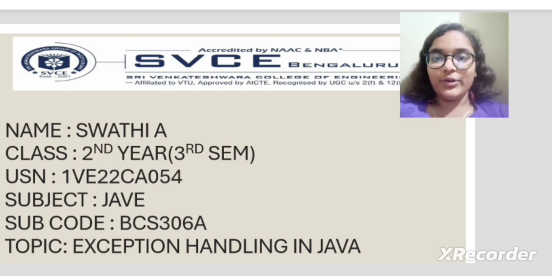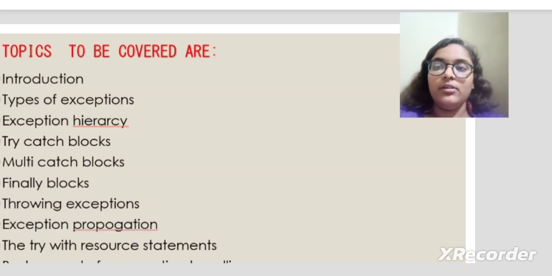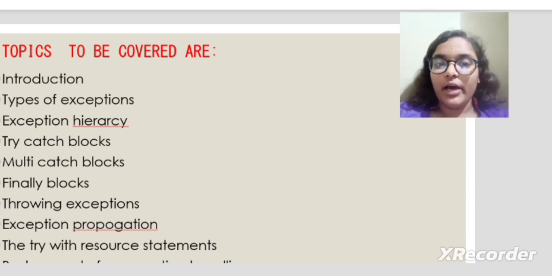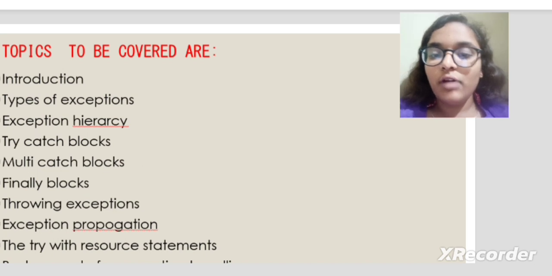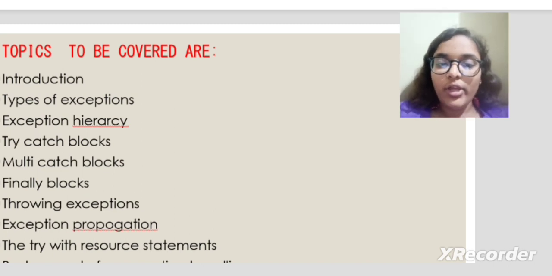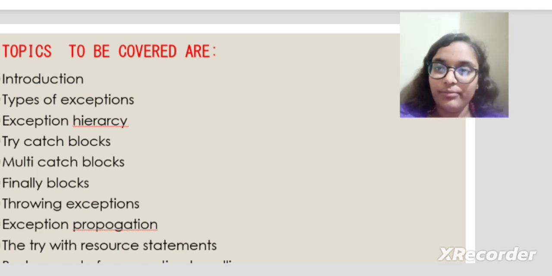Now I am here to explain about exception handling in Java. Now let us start the session. The topics to be covered are introduction of exception handling, types of exceptions, exception hierarchy, try catch blocks, multi catch blocks, finally blocks, throwing exceptions, exception propagation, the try with resource statements, best practices for exception handling.